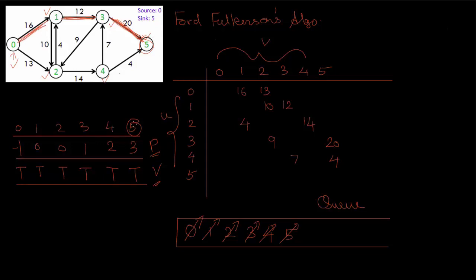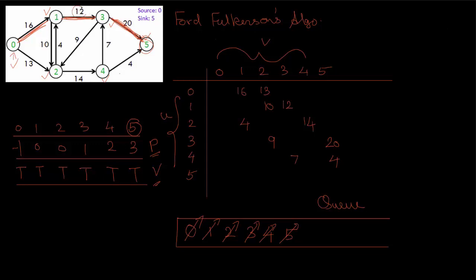So how do we do this? We started with 5, 5 goes to 3, 3 goes to 1, and 1 goes to 0. The next step is to remove the maximum amount which you can from this particular path. Now what is the maximum we can remove?